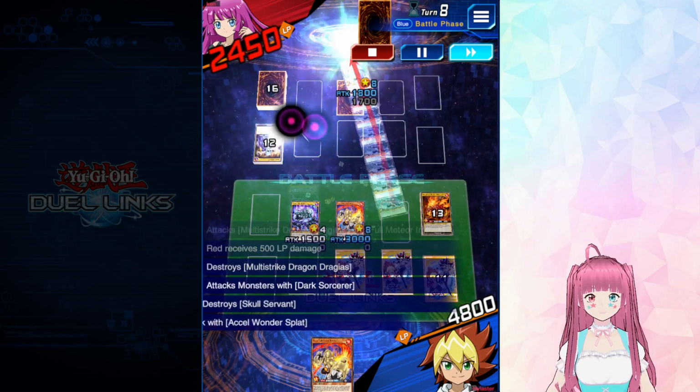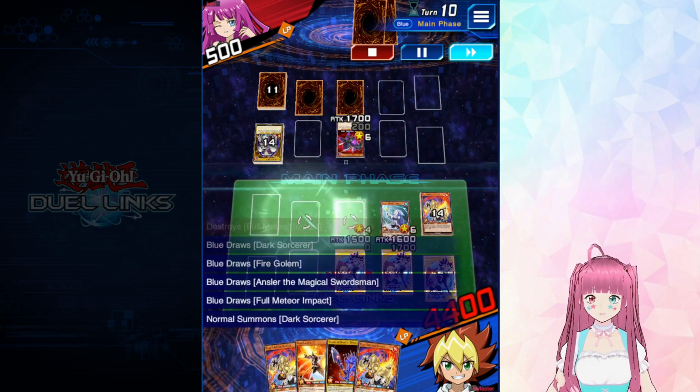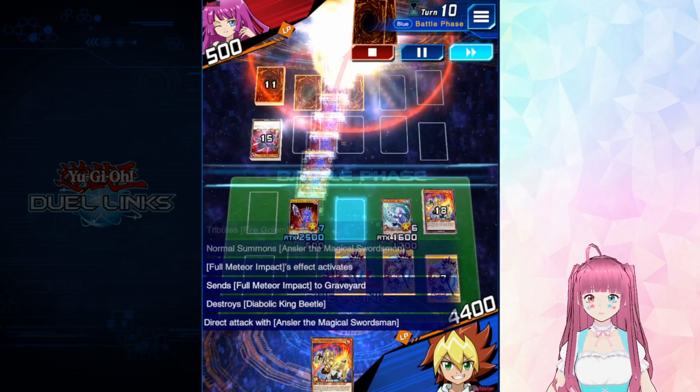This means we are able to get in for 1800 damage, and they bring out Beetle, and that is not going to be enough. They take out our full Meteor Impact, but we have another one, and we can use Explosion Drive and then swing for game.